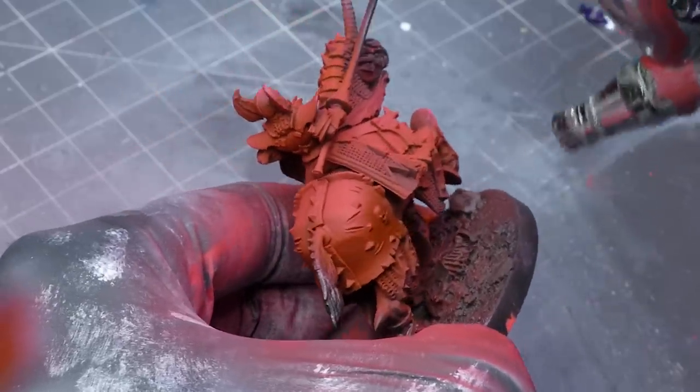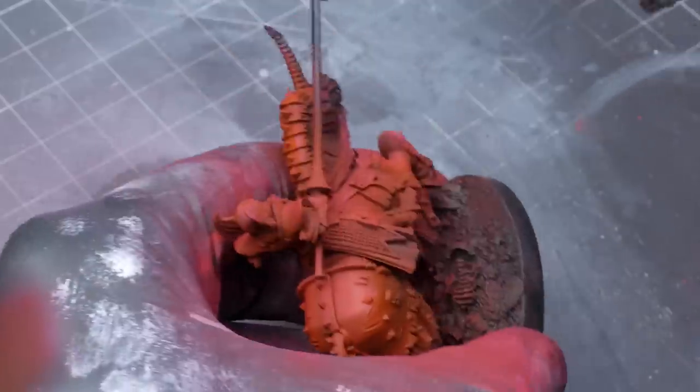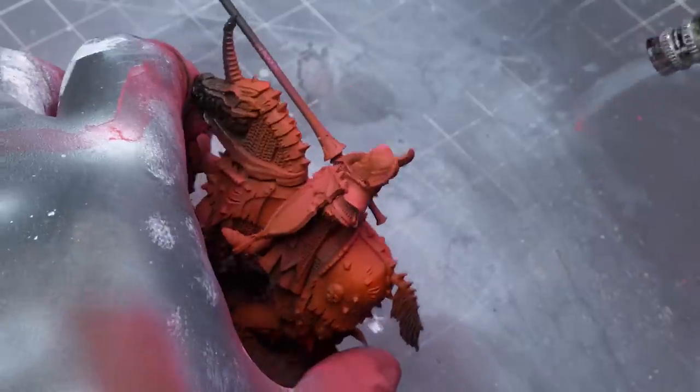Once I had finished with the shadows, I realized I had lost a lot of that rich scarlet mid-tone. Normally if this happens, I just enliven my color with a little bit of ink applied through an airbrush. But considering I was going to be abrading the surface with paint brushes and toothpicks to get that chipping going, I decided against this because ink tends to be a little weak. Instead, I decided to goose my red color with pure red from Chimera — an acrylic paint instead of an acrylic ink.